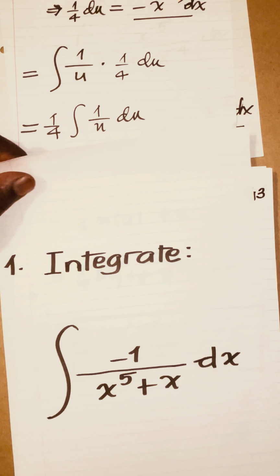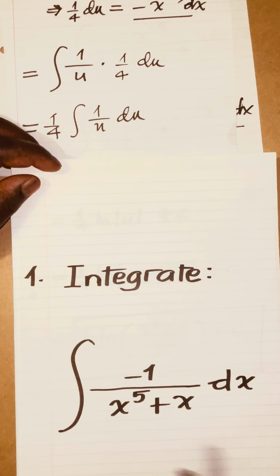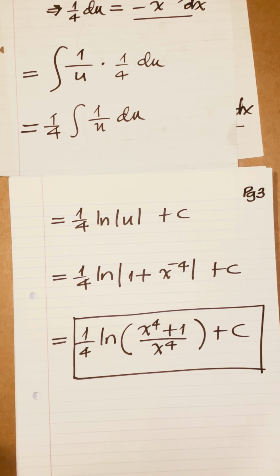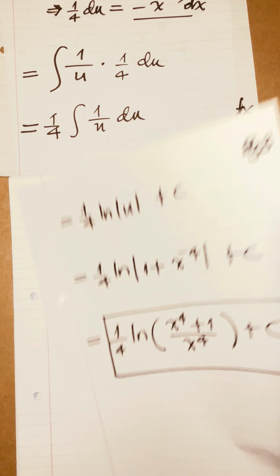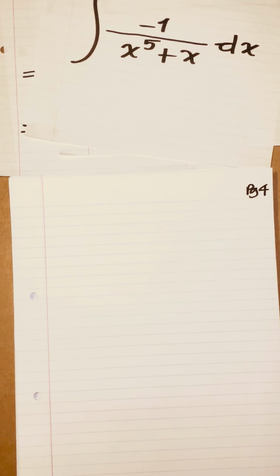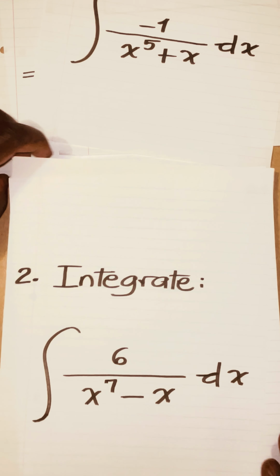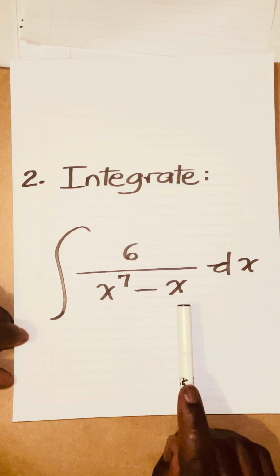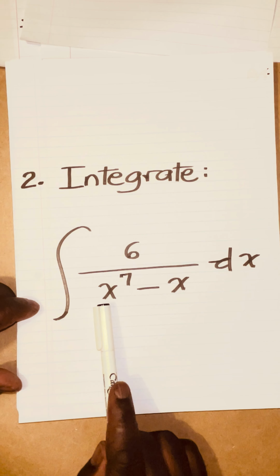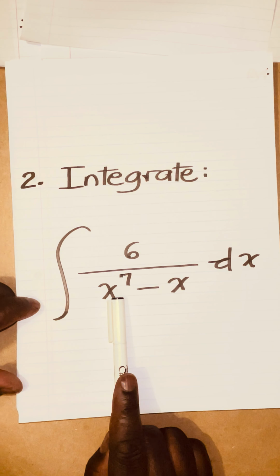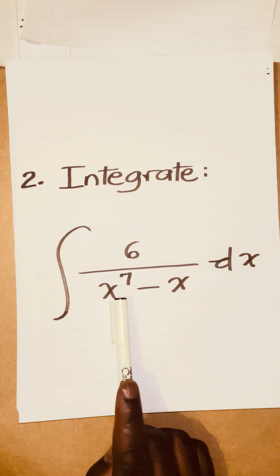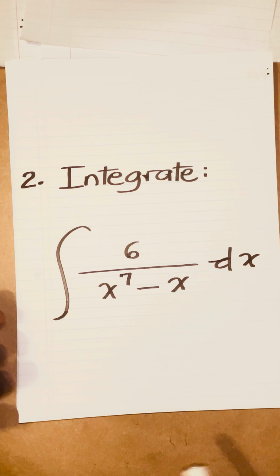This integral, notice the trick that we performed here, dividing by the highest power of x. Now I have a second integral that I want us to look at, just so that this idea is well understood by everybody watching this video. Now the next integral I want us to look at is this one. We perform the same simple technique. Remember this x here, and we have x to the power 7 here, whatever power you have there. We're going to do the same. We're going to divide by the highest power of x in the numerator and denominator as follows.